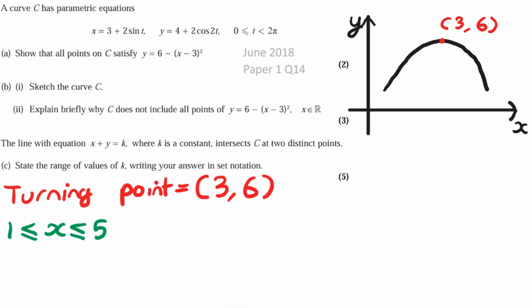Now, in order to get all the marks for this question, one of the things that the mark scheme talks about is it also wants you to find what they call the endpoints here. We know that this is going to be where x is equal to 1 and x is equal to 5 because these are the ends of the domain, but it wants you to find the y coordinates as well, which I think is a tiny bit harsh because the question doesn't actually say that you need to give that. So I think it's possible you might overlook that and lose marks because of that according to the mark scheme, but you need to find these points. They're very easy to find though because we know that this is when x is equal to 1 and x is equal to 5.